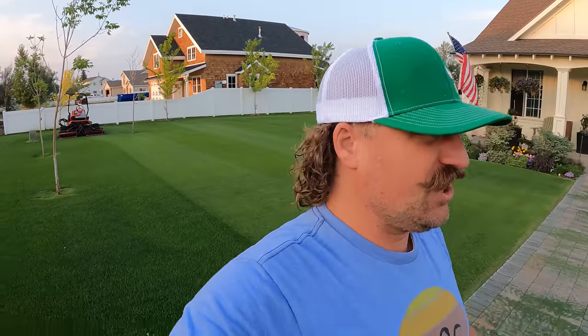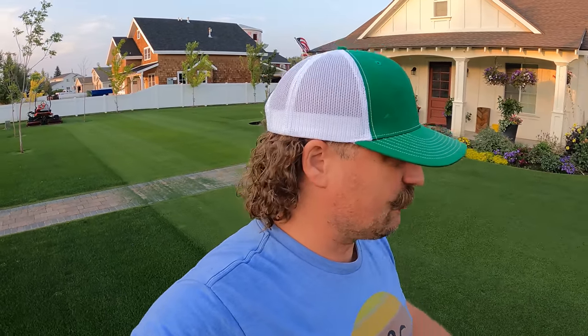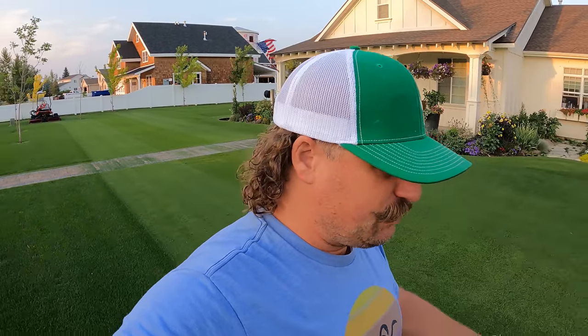So today is Tuesday, and I mowed the lawn exactly a week ago. I'm trying to get this thing mowed, but I just keep getting interruptions, people stopping by, people calling, just random stuff. And so I lose my daylight. I don't think I'm going to be able to finish this tonight. It looks good for the most part. I'm happy with it, but I am not going to be able to finish it.